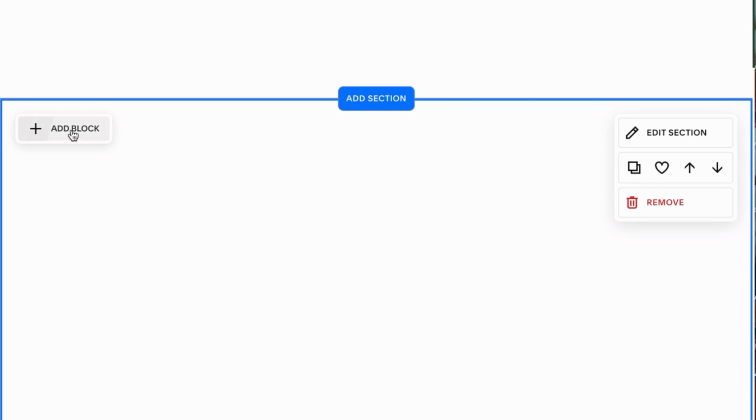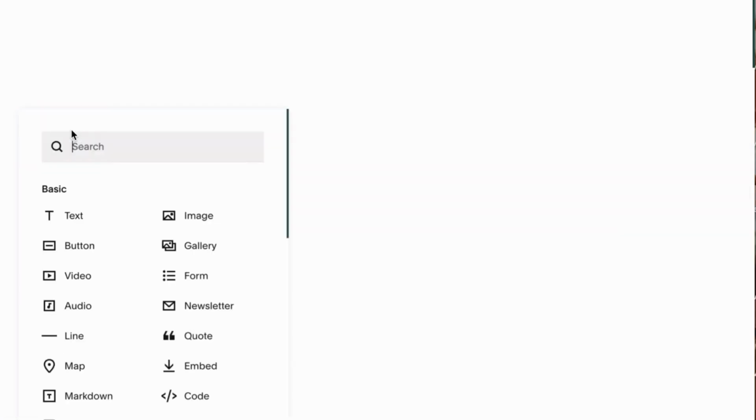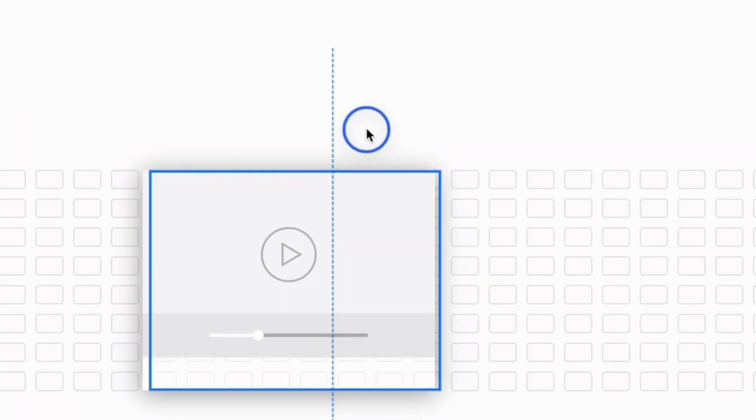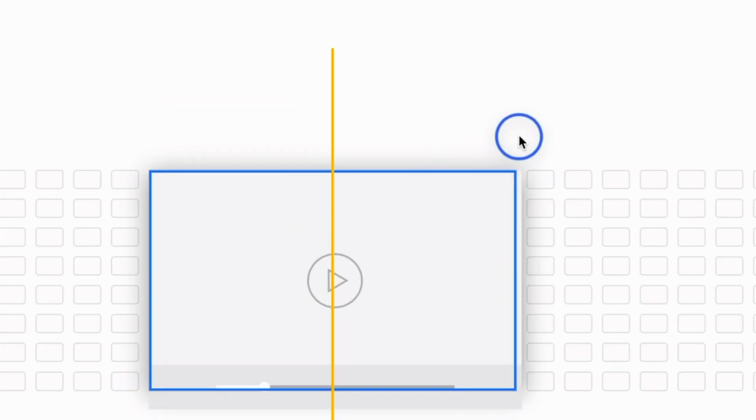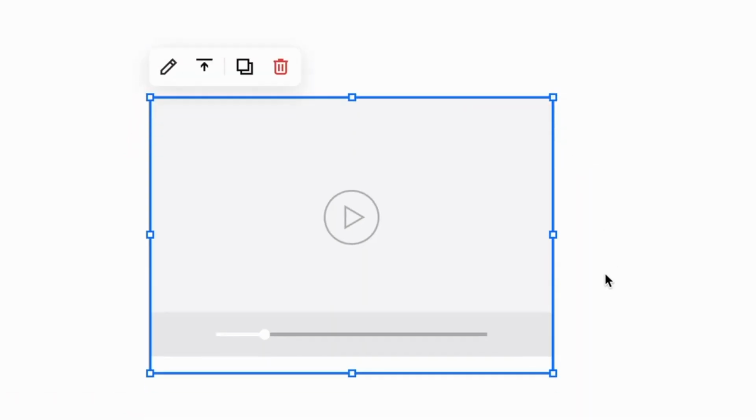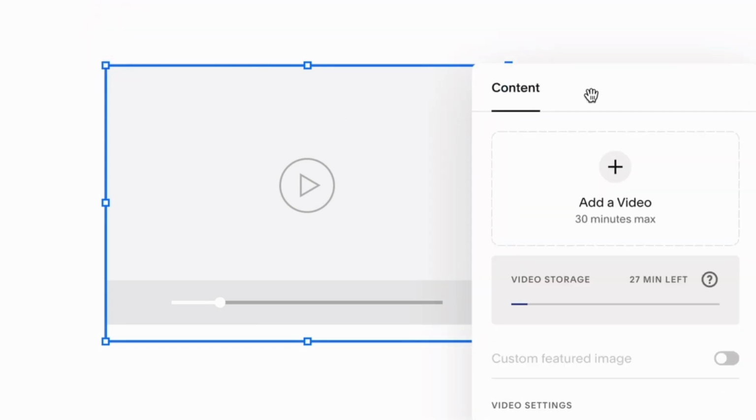The first and quickest way is to just add a video block. So you click add block, choose video, and up comes your video block. I'm going to move that over here. Again, I'm doing all of these tutorials in Squarespace 7.1 in the Fluid Engine Editor. So I'm just going to make this a little bit bigger. And you'll see it come up with this blank block. We'll click the edit feature.